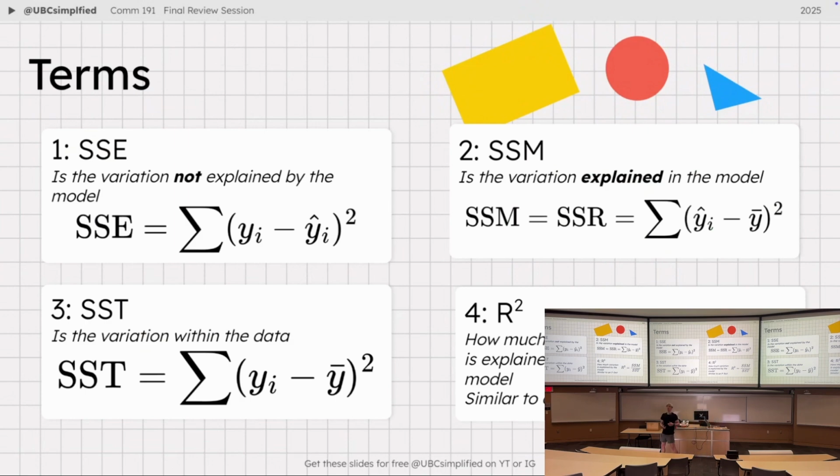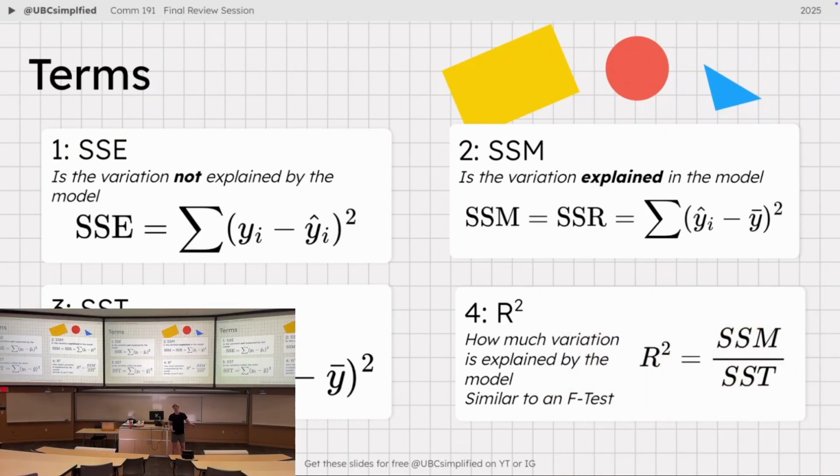Contrarily, the sum of squared model, or in Excel, I think it's called sum of squared regression. That's why there's SSR there. This is the variation that is explained by the model, right? So this is our y hat, our predicted value, minus our mean value of y. This is what we want to be large. We want the model to explain all this variance. And we add those two together, and then we get the sum of squared total, which is essentially the variation within the data. That's just the value minus the mean, all squared. It's very close to the variance, but we're not dividing it by one thing, and we'll talk about that in a bit.